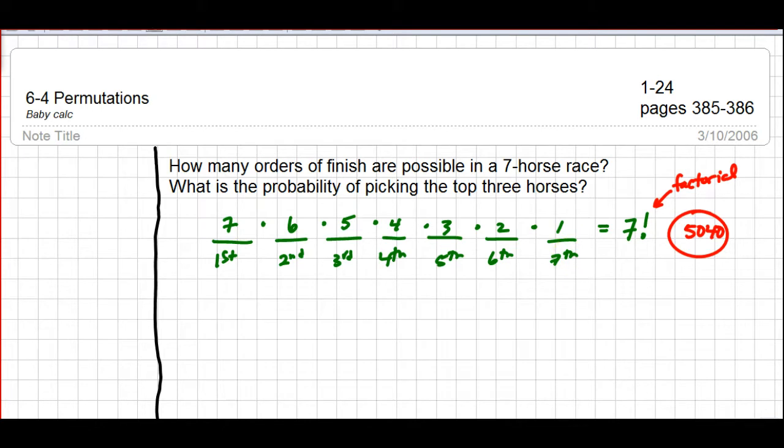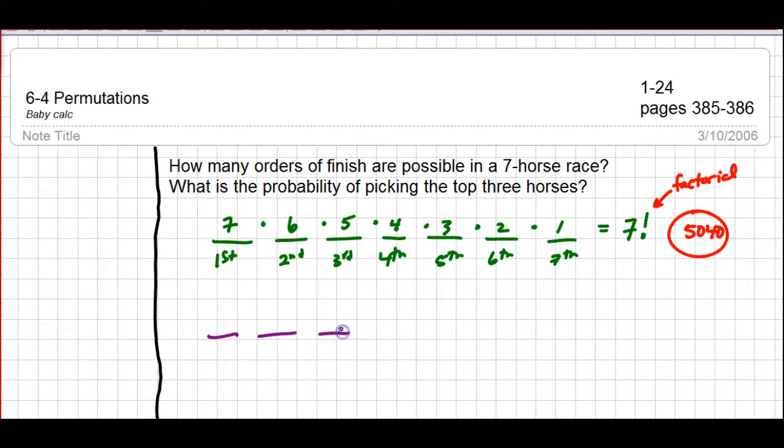Follow-up question that you might have for a question like the 7-horse race question would be, what is the probability of picking the top 3 horses? Typically when you go gambling at a racetrack, which students may or may not be aware of at their young age, where they are probably not allowed to gamble yet, something they should consider is that the top 3 horses for 1st, 2nd and 3rd place tend to be the only places that count for winning any money when you gamble.